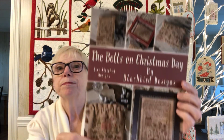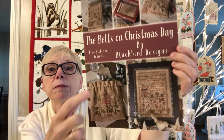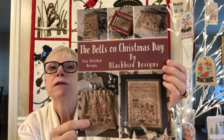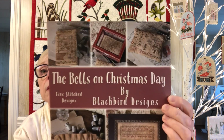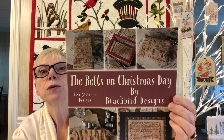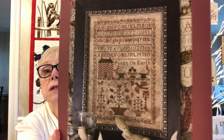Another Blackbird, The Bells on Christmas Day. Beautiful projects in here. And clever things made like, I think this is called a thimble bag. Very cute. And this, I have this box from Joann's. And I want to do that little piece and paint the box. I have the box, I haven't painted it yet, but so that's a plan. Again, this is just full of wonderful pieces to stitch.